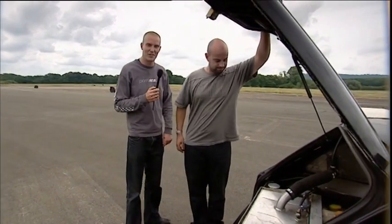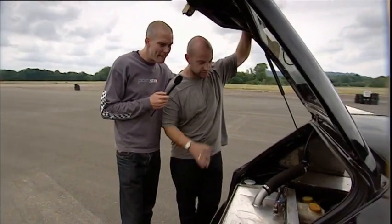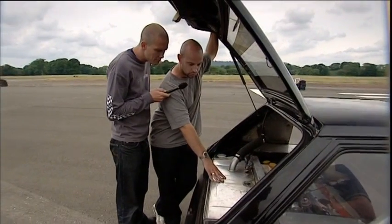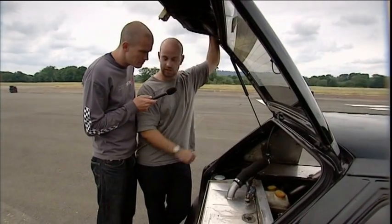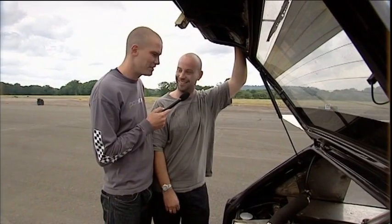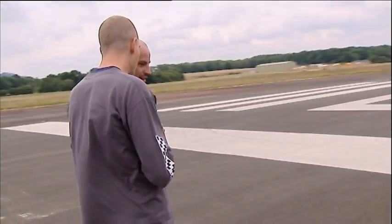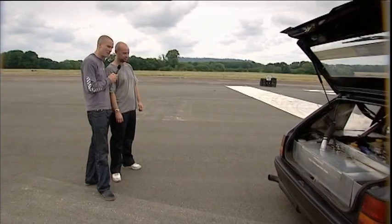And if you come round the back I'll show you the rear one. It is true boys — there really are two-litre turbocharged engines in this car. That's your rear engine, same spec as the front engine exactly. We run a 70-litre fuel tank right at the back of the car and we run three fuel pumps — one to prime up the swirl pot and then one for each engine separately. That's a testament to your engineering skills. And you've got to see it from the back with the wide arches and the wide wheels — it is just the meanest Nova ever. She's a monster — I can't wait to see this car.